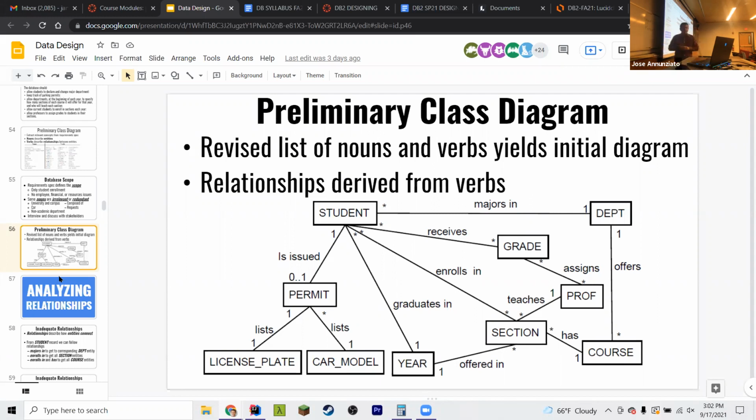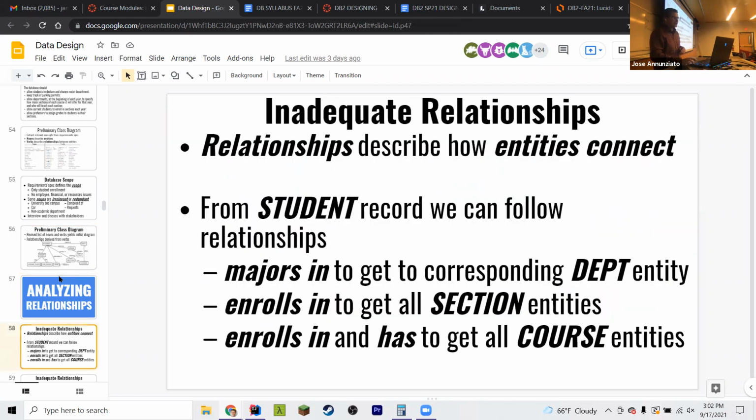Yes. So analyze it. So we're trying to find out if some of these relationships are irrelevant, right? Whether they're redundant, okay? Whether most of the relationships that we typically draw are mostly binary between two nouns, but maybe there are three nouns that are related and not two. Maybe there were four nouns that were related and not three, right? So we're looking for those kinds of things, okay?